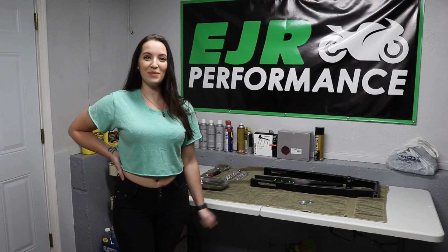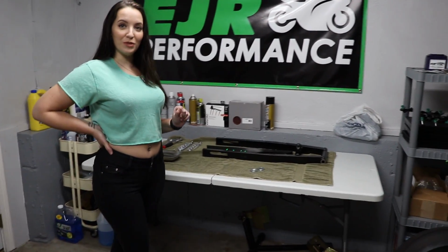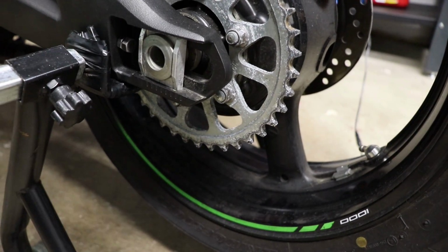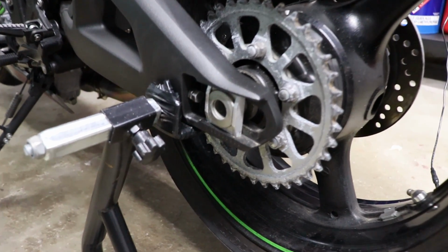I've been watching way too much Netflix, so we're gonna put a 0 to 4 swing arm from Evil Swingarms on Mike's ZX10R as Evan falls over that stool. So for those of you that don't already know, 0 on the Evil Swingarms is measured from the maximum wheelbase of the stock swing arm, not the factory placement of the axle.